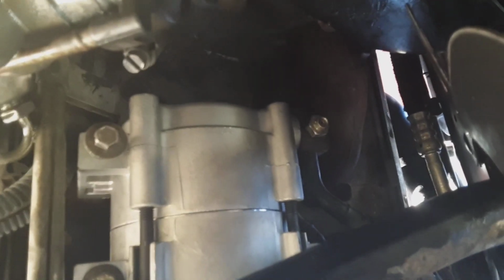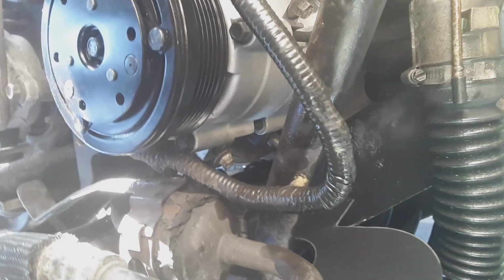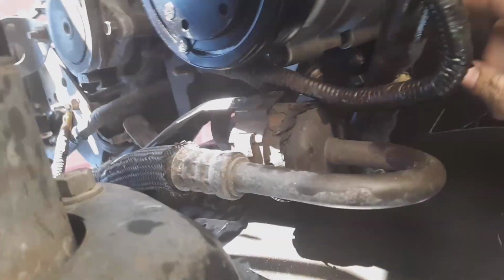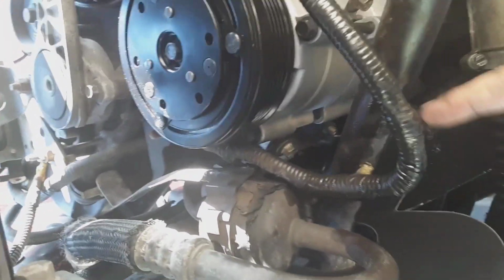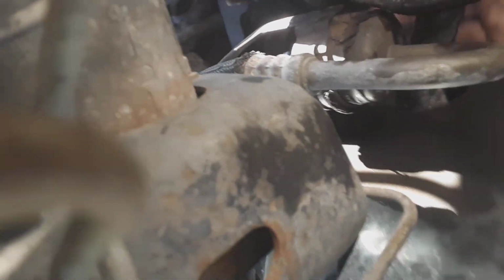Put it up, leave it loose where you can still wiggle this around. This bolt I found, if you put it in, this has a slot. You can put this over and slide it back in and then tighten it down. It makes things a lot easier if you put that bolt in first and then slide everything over. I hope that makes sense, but let's go from there.